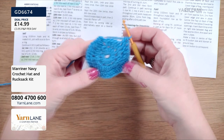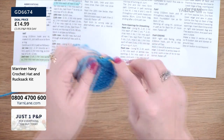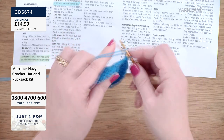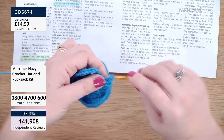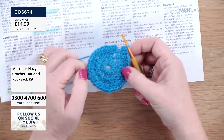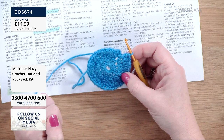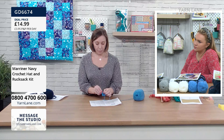But you can see it's starting to grow, and it's growing flat. Anything that you do in a round where you want to increase, you increase like this. It's the same in every pattern. When you say increase, it's not the same as stepping up a row? It's literally getting wider. So I am increasing the number of stitches. It tells you at the end of your round how many stitches you should have. So if you're not sure you're doing it correctly, you can go round and count the tops of those stitches, the half trebles, to make sure you've got the right number. So we're going to join there with our slip stitch.